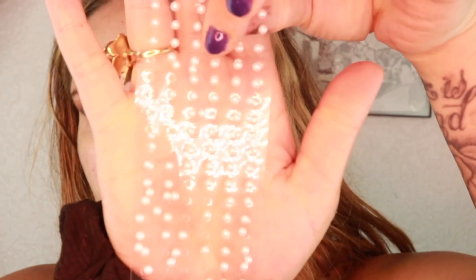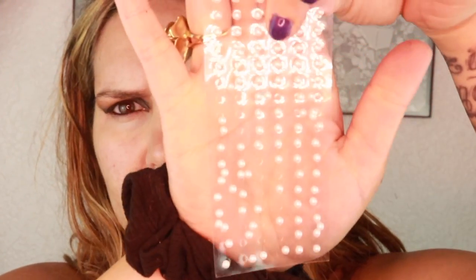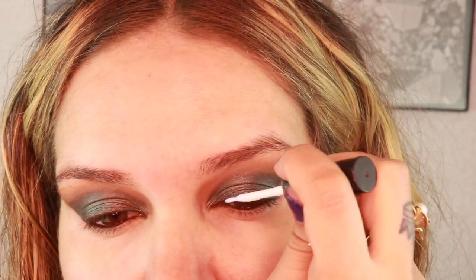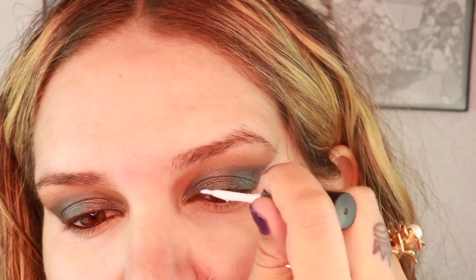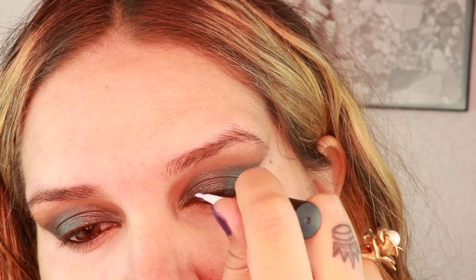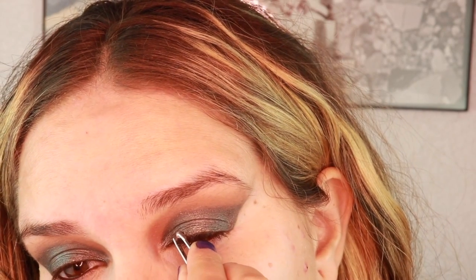Next, jumping into the jewels, I'm taking these pearl jewels that I purchased from Michaels, and I'm going to start placing the duo glue down where I want to place the jewel. So I place it on my lash line, and then I grab tweezers, and then I place the pearl jewel down.